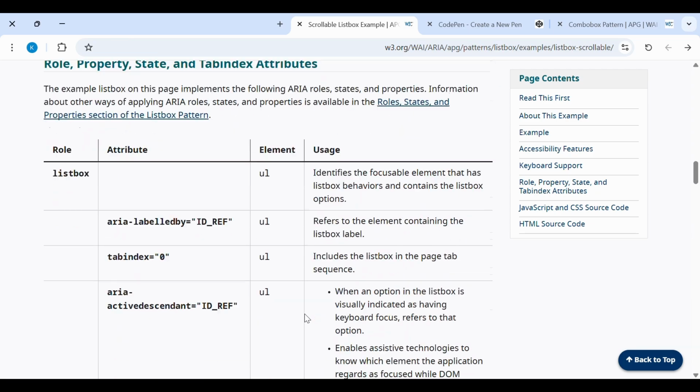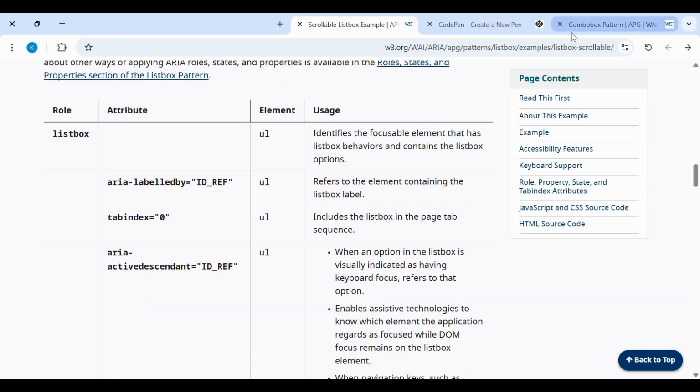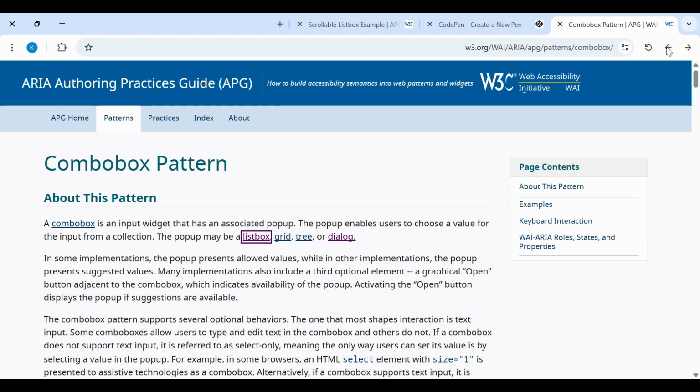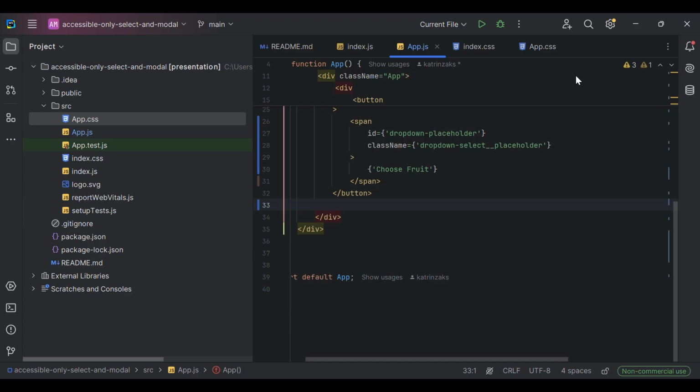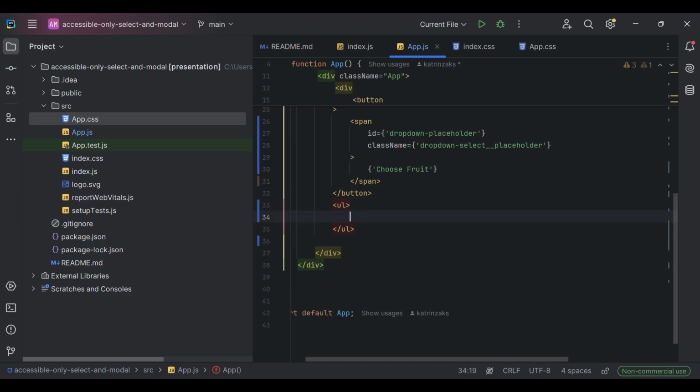So we are going to add, for example, a listbox, our unordered list, and it is going to have a role of listbox, and every list item is going to have a role of option. And also it should have ARIA selected true when it is selected. That's it. Actually, for the listbox from the point of ARIA, not so much. So let's go and try to implement it. As I mentioned, it should be an unordered list, and let's add also some class in the very beginning.